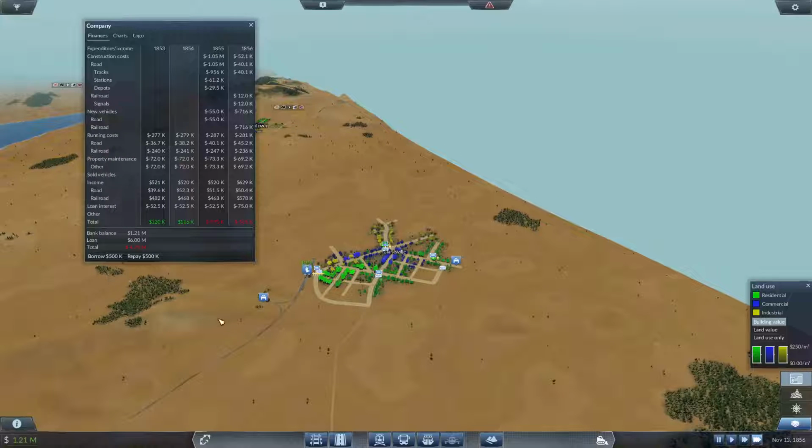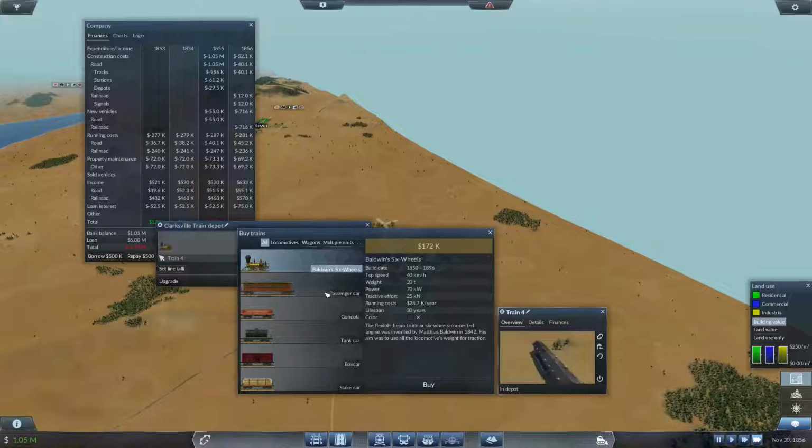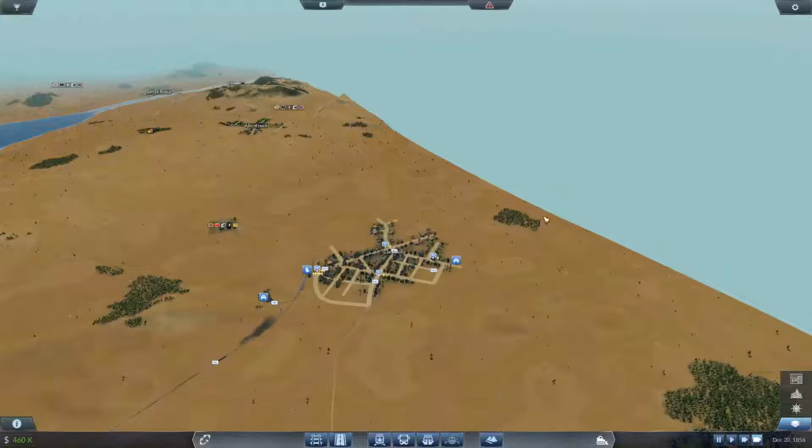And that didn't cost nearly as much money as I expected it to. So I can pretty much get this train done. We're going to buy that. We're going to buy 2 of those. And then we're going to set you on Norfolk, whatever, Clarksville. And we're going to do that. I'm going to fix this real quick.